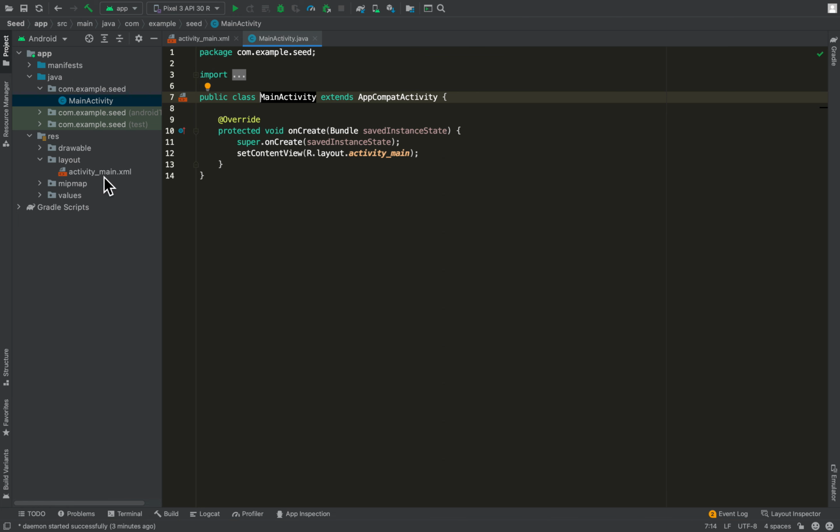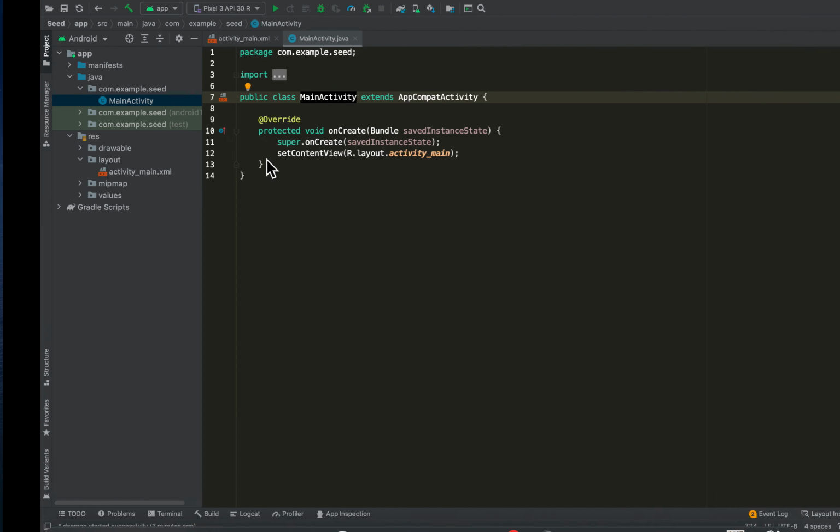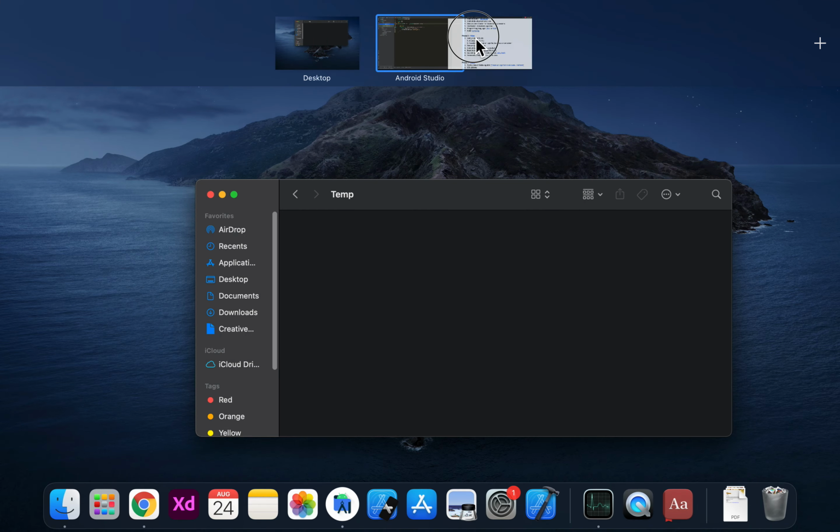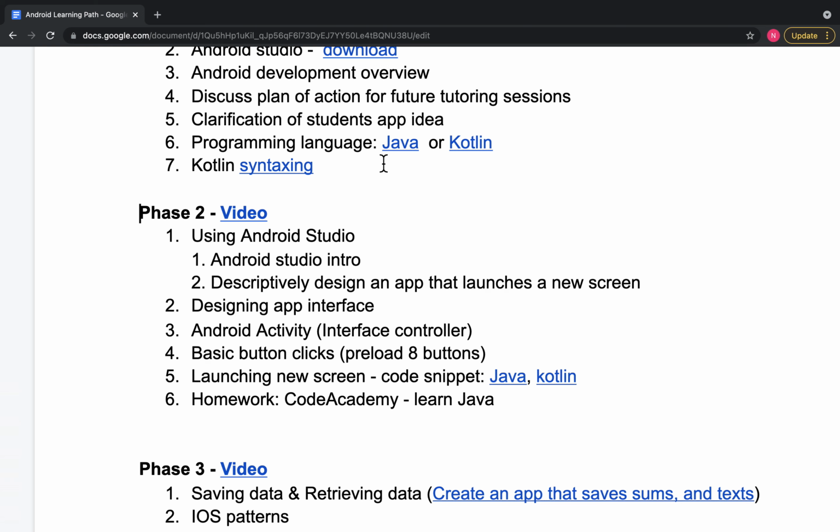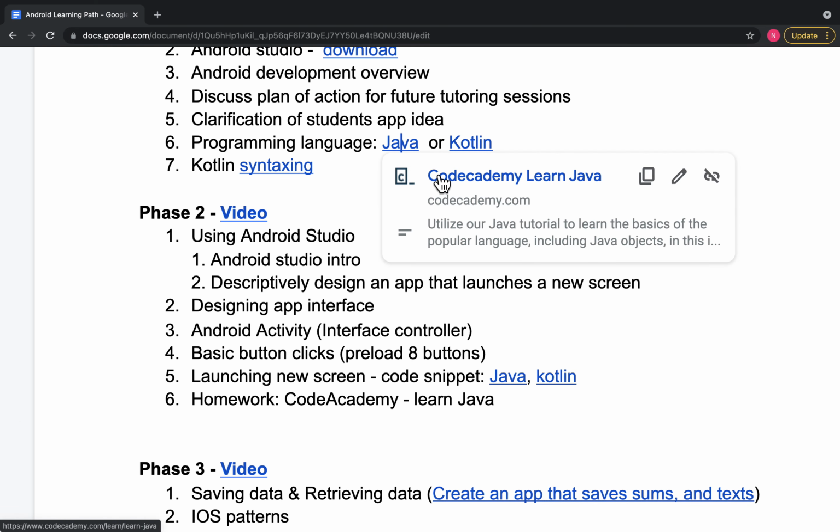The visuals usually come with an XML extension because they are XML files, and the code comes with a Java extension because they are Java files. Java is a programming language, which is what I told you to be learning from Codecademy, if you remember.